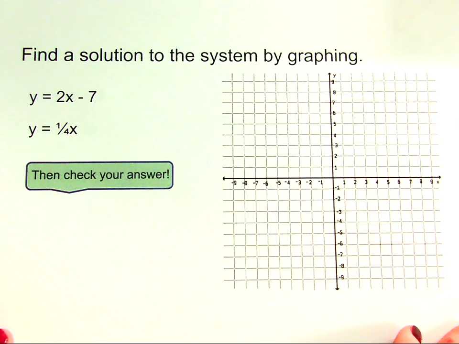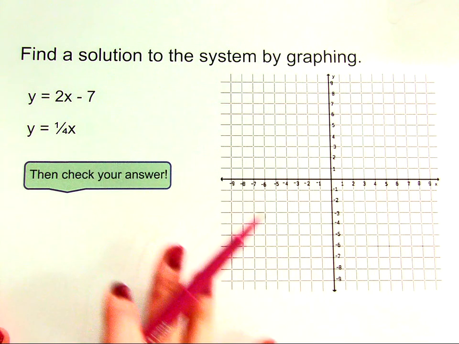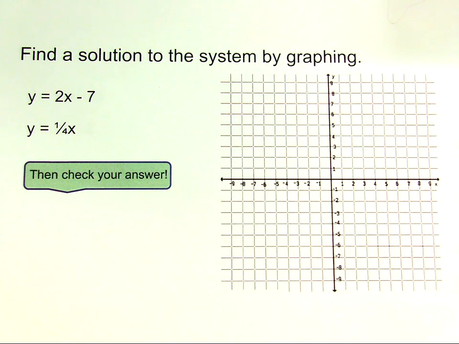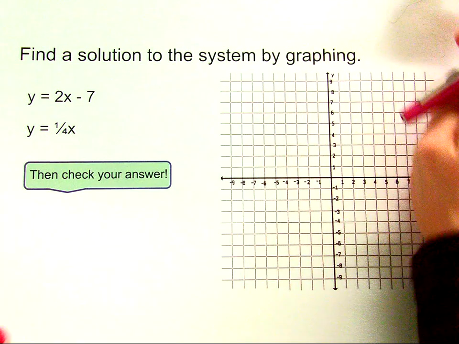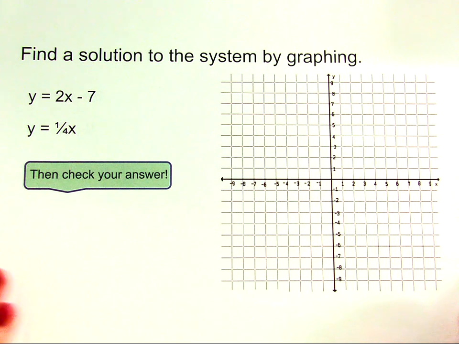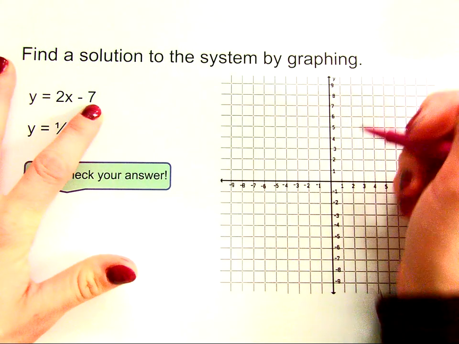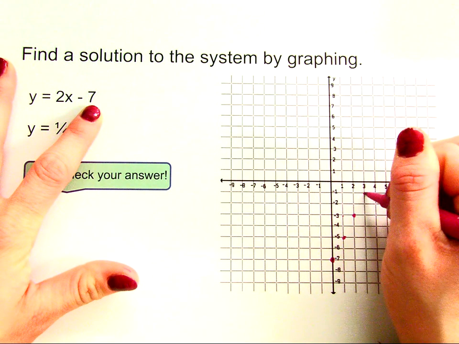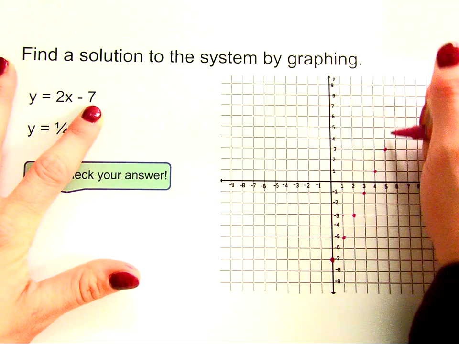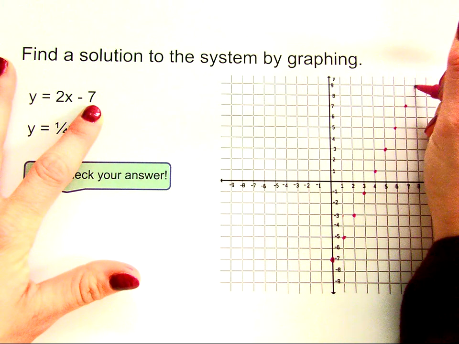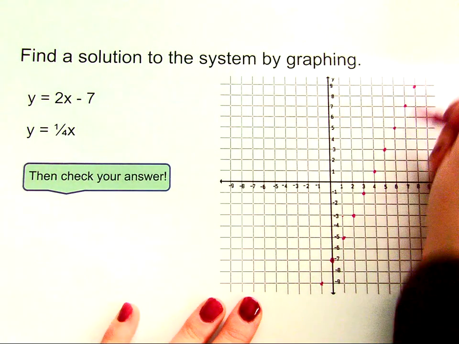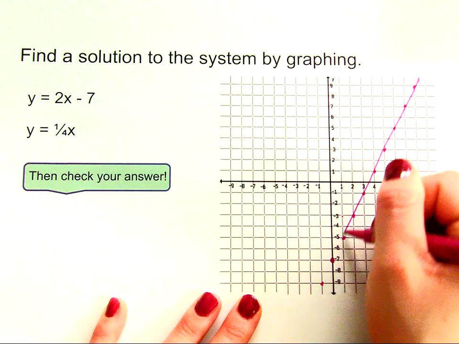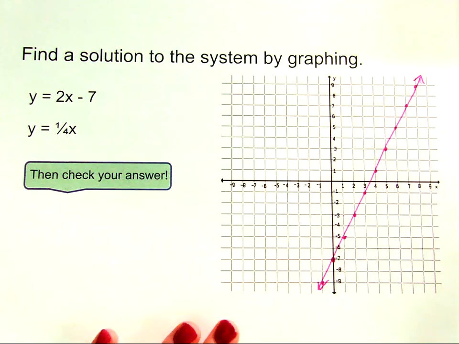Adding in one more step now. I've not graphed the system for you, so you have to graph it and write the solution and then check your answer. So pause the video and give it a try. So this first equation graph, we have a y-intercept of -7, slope of 2. Now you really want to extend your line all the way because we have no idea where the other line is going to intersect. So I really fill up my graph here.